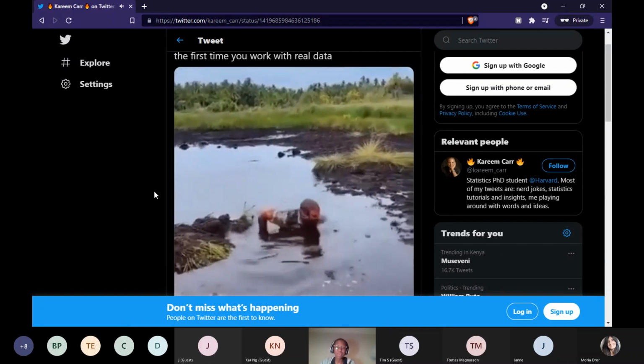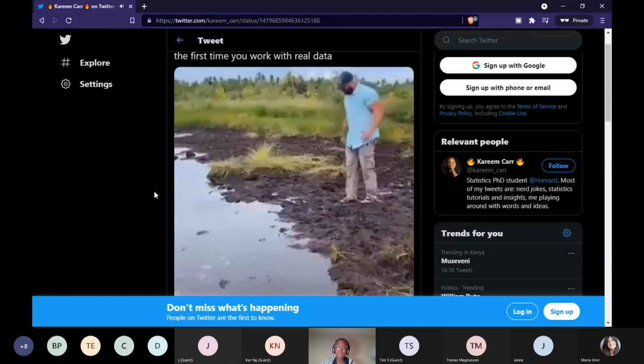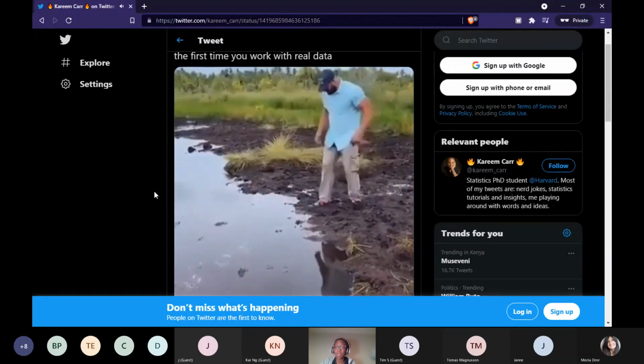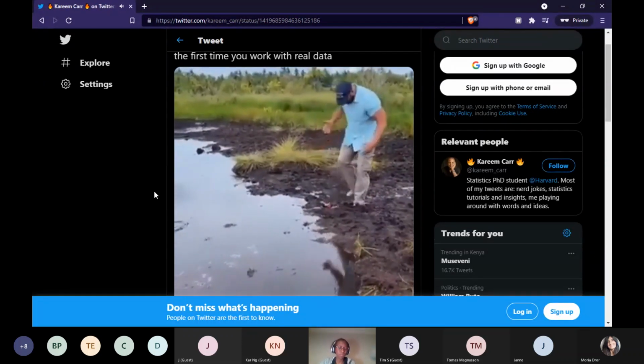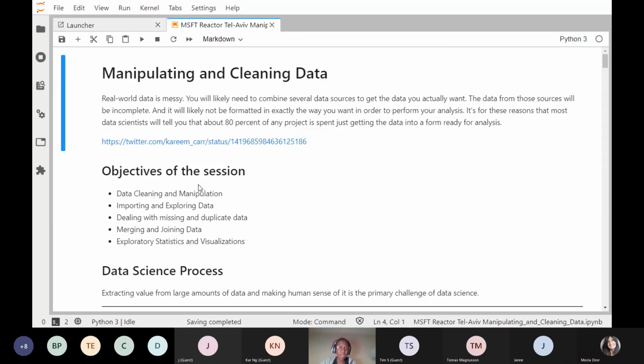You really don't expect it to be so messy, have so many missing values, be very incomplete. But today I'll be taking you through what you need to do, how you can clean your data, and some of the objectives are data cleaning and manipulation. That's the general objective.